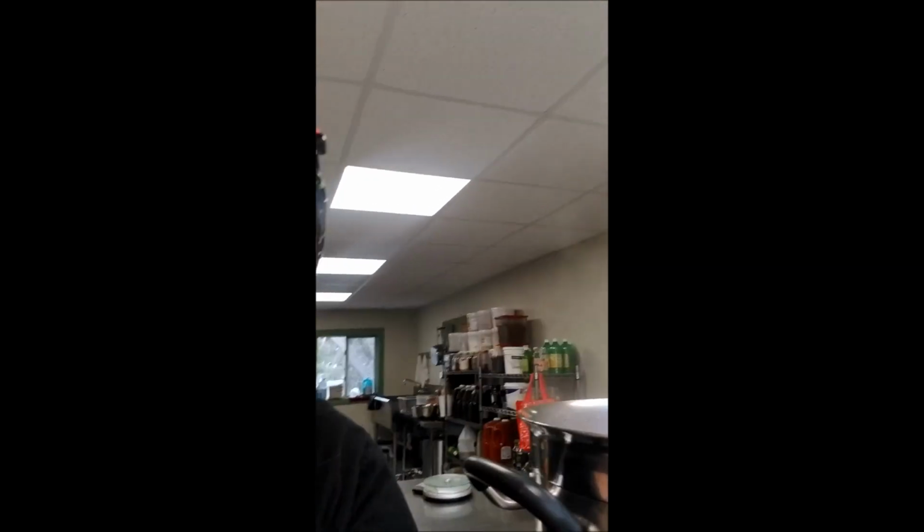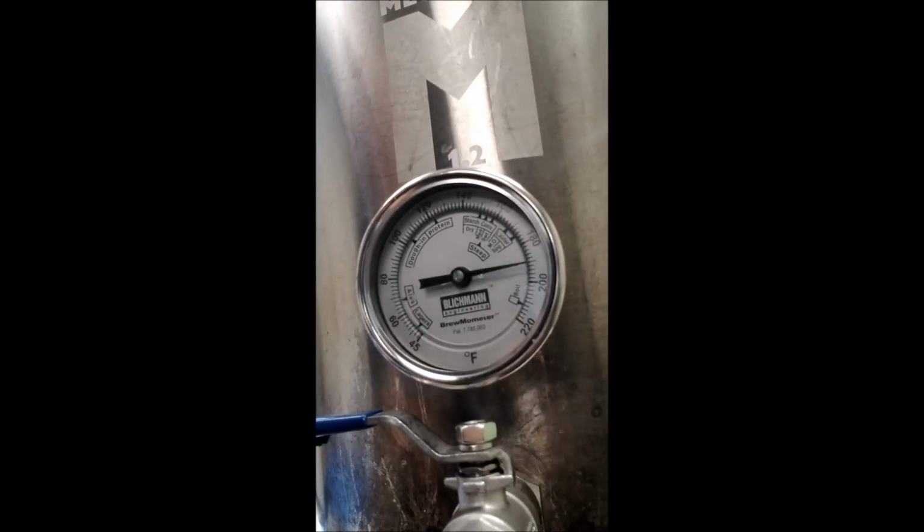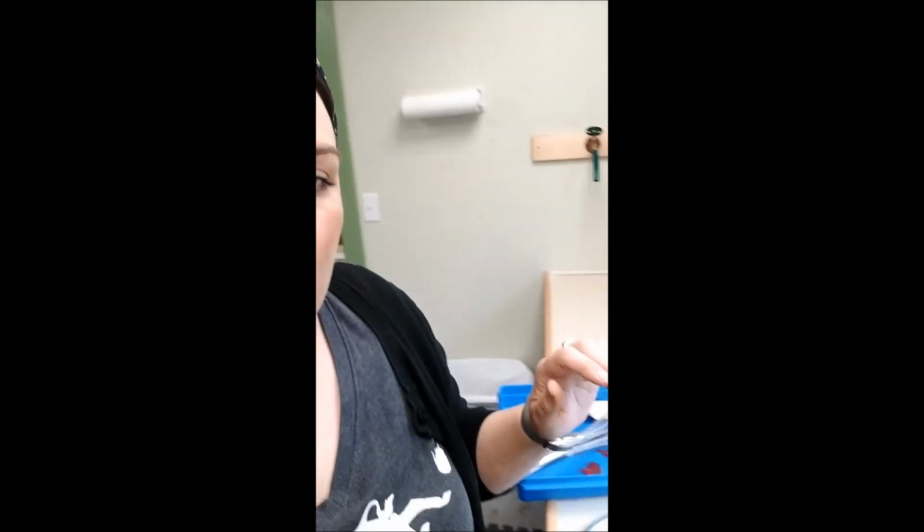So let's just check our temperature. We are at exactly 190 degrees. So now we put in our guts. Here, let me see if I can show you guys what it looks like. I feel like that's kind of the fun part. So we have our thermometer. I think it's probably going to be backwards on the screen. This is my first time, so I don't really know. And please, God, do not let me drop my phone.